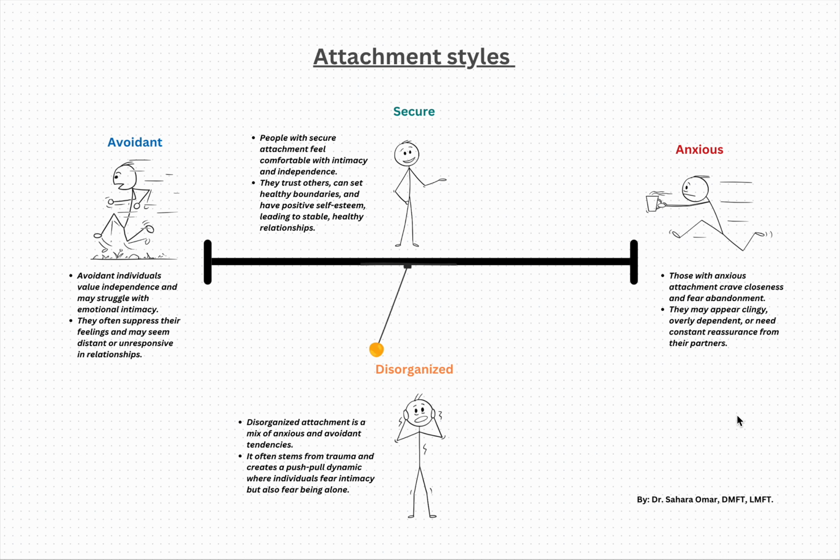These attachment styles, like I said, are formed early in our life, in our developmental stages from 0 to 5-ish, right? Our parents essentially mimic their relationship with us, right? So the bond that we have with them is how we're going to form bonds with other people as we get older. But we'll start with it as an adult. So an adult who's anxiously attached typically craves closeness with people, and they have a lot of fear of abandonment. So there's this constant fear of, I'm going to be left behind, no one cares, right? So that's fear of abandonment. And they might sometimes appear clingy, or some people experience them as being clingy, overly dependent, or they need constant reassurance from their partner.